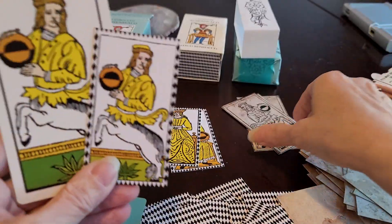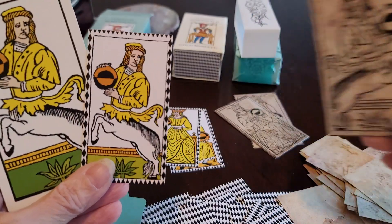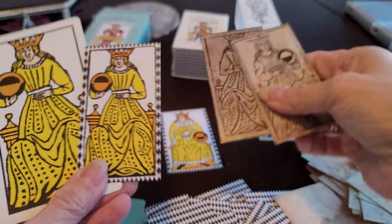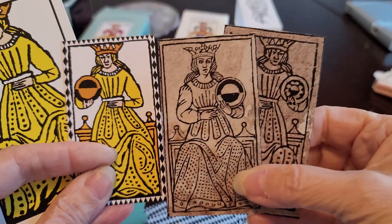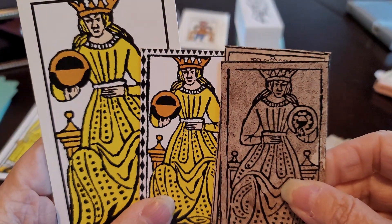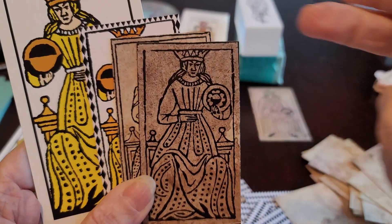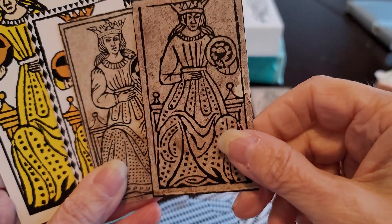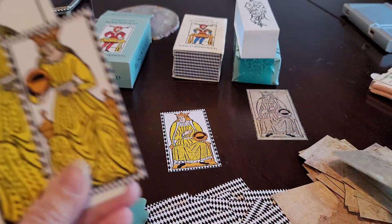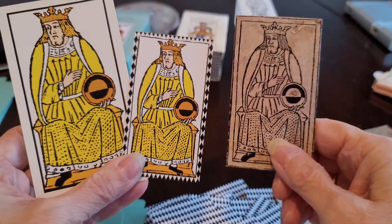The knights are facing different directions, so they're reversed. Not all of the cards in Hissman's are reversed, but a handful are. We have two queens — one with a more refined, elegant face and one more in keeping with the rest. Notice the change in the coin too — the rest of the suit of coins matches one version, but in the more crude queen he has a completely different coin. The king — all three are facing in the same direction with the same orientation.